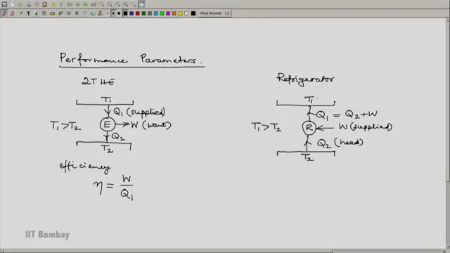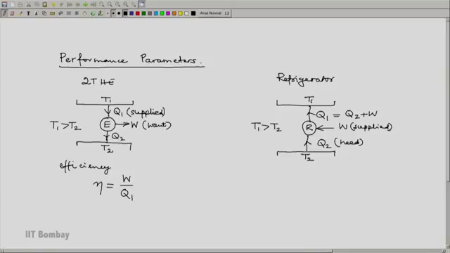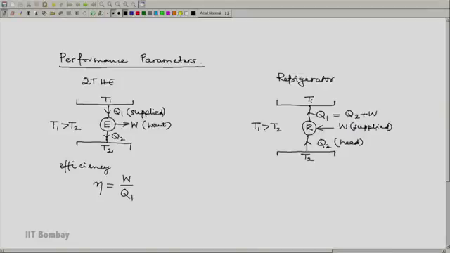In a typical refrigerator or freezer, this Q2 extracted from the low temperature system will reduce its temperature, make vegetables and whatever is contained in it cooler, it will freeze water into ice, maintain the consistency of ice cream at low temperature. This W represents the electricity consumption, the power consumed to maintain this flow Q2. So this is what we want, this is what needs to be supplied for it to work.